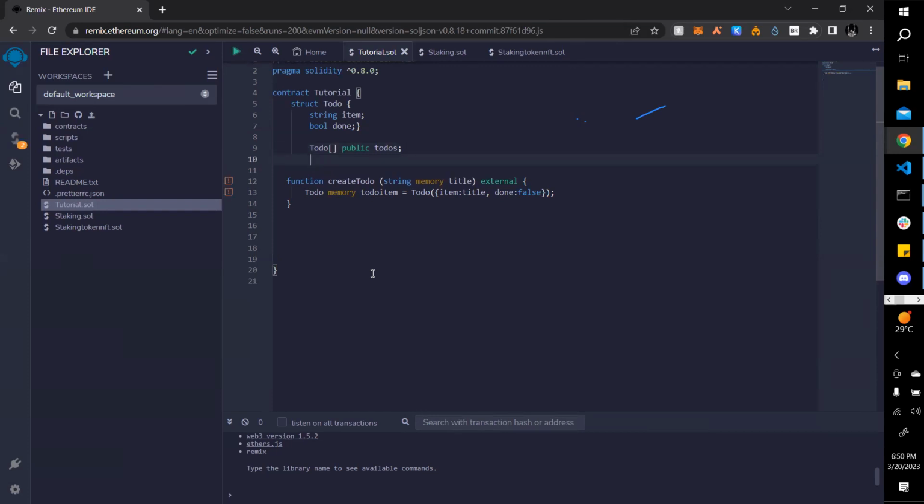Yeah, it has to be after we create it. So that means it will be in the function. So why can't it be outside the function? No, in the function creating it. It's the function that's creating it. You can't get the to-do outside the function. So the function creating it is the create to-do function. You don't need to create a new function. You just need to go into that create to-do function. So we can delete the first function.